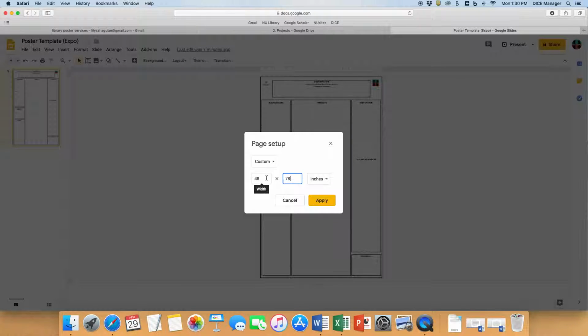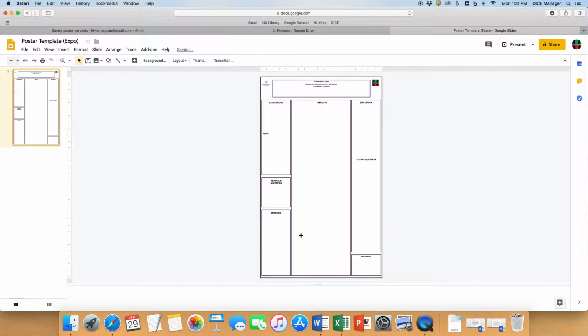The website of the Undergraduate Research Expo says that your poster should not be any longer than 4 feet wide, and it should not be longer than 6.5 feet in length. I did the conversion, and so 4 feet in inches is 48, and 6.5 feet in height is 78. And so these are the dimensions that you want to work in. Anything longer than either one of these, your poster will droop off of the board. So let's stick to this 48 by 78. So you'll click Apply, and this is what you end up having.